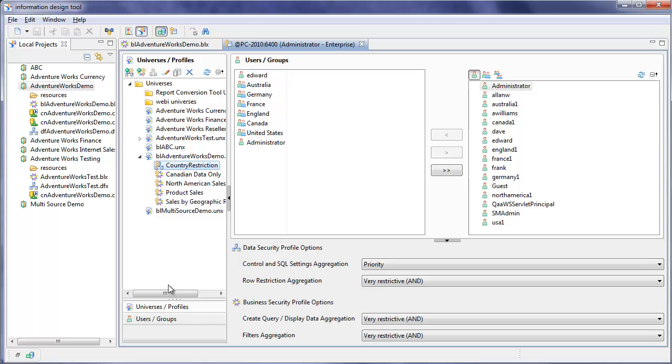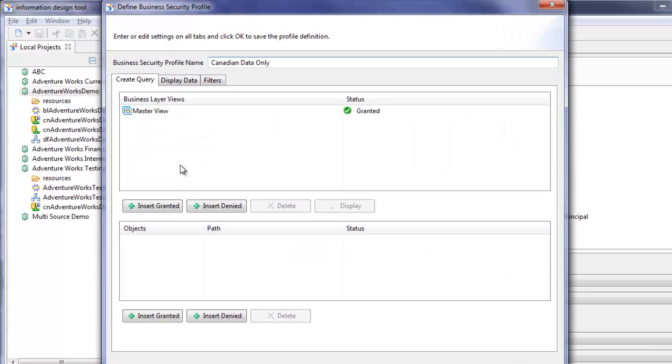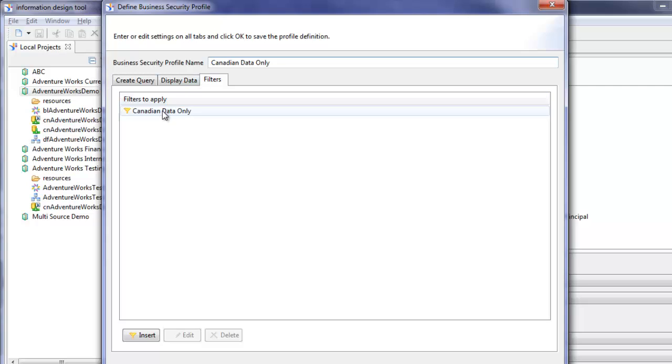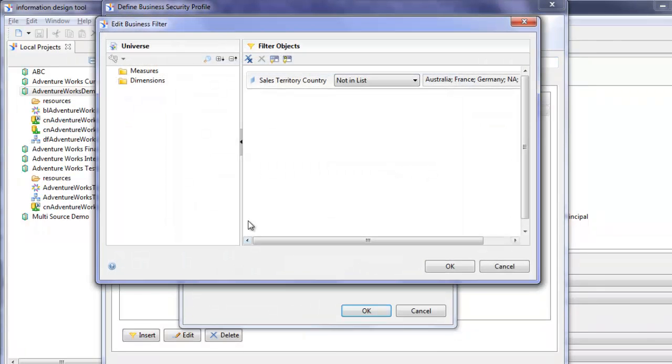So we're back in the information design tool. I've created another business security profile called Canadian data only, and the filter is sales territory country not in list. So every country that's not Canada is in this filter.